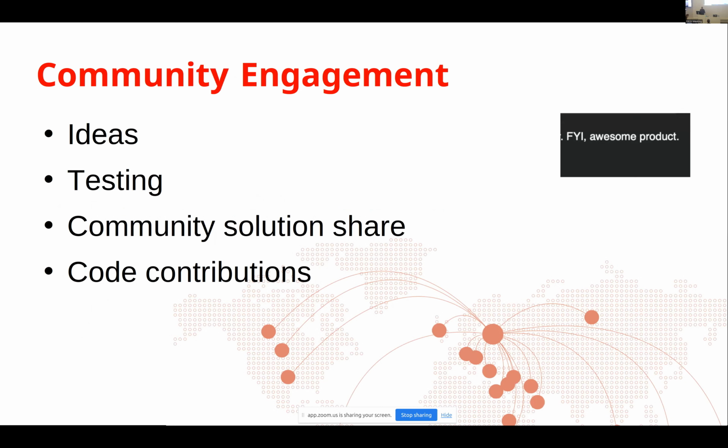As we are an open source product, community is an important part of the product, and it gives us ideas what to implement. Most of the product is based on the feedback, actually.